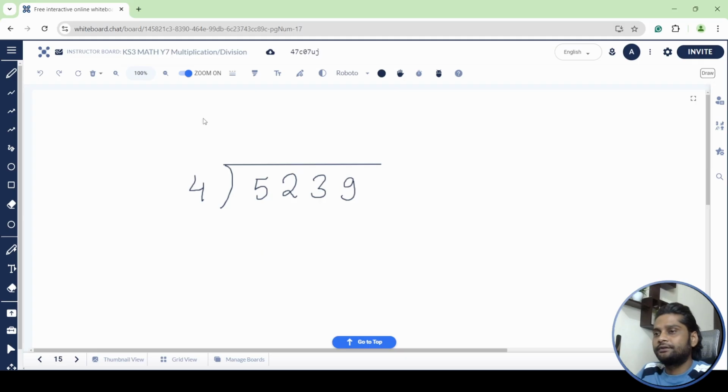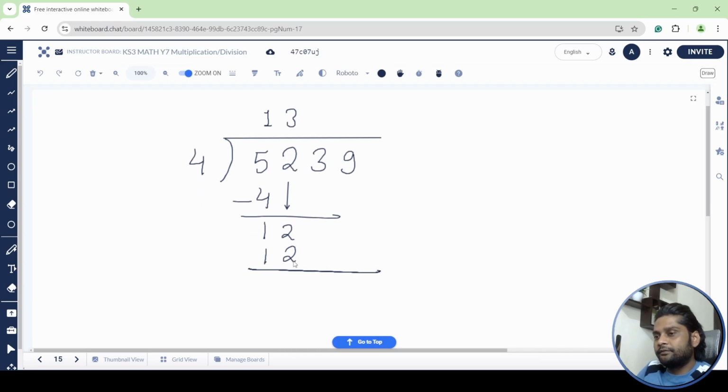Let's continue with the next example. We have to divide by 4 this time. So first of all, we choose the first number here, which is 5. 4 can go maximum once. So 4 times 1 is 4. We subtracted, we got 1. We noted down one number here, which is 2. Now students, it goes for 3 times because the number can be equal to that. So 4 times 3 is 12. It's okay if the number is equal, it should not exceed only. As we perform subtraction, see, it's 0, nothing is left.